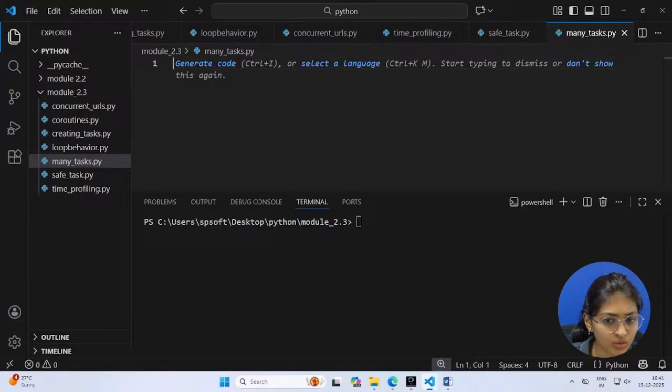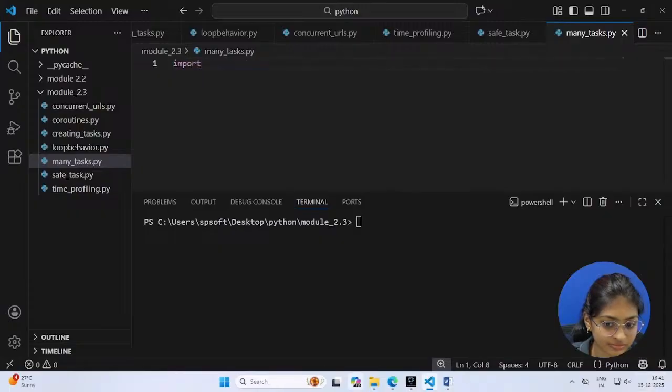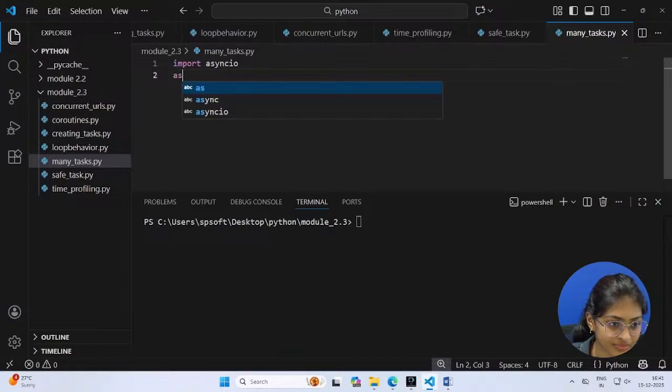We'll have a few mistakes, like CPU tasks in async. When concurrency happens, this mistake always happens. For that, I am taking an example. Import asyncio, async def fetch of i.